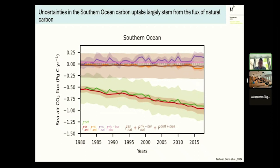And the first thing that I want you to get from this graph is that the big difference in the models mostly comes from this brown thing here. So the natural state of the ocean carbon flux in the Southern Ocean, which is due to differences in circulation, but also due to differences in biology and biogeochemistry. And the change in the carbon CO2 flux in the Southern Ocean is fairly well constrained by all the models. So they simulate almost the same change, the same uptake of anthropogenic carbon, but they differ a lot in the present day, in the pre-industrial state and in the natural carbon cycling. So if you're only interested in how much more carbon the ocean takes up from the atmosphere, the models are actually agreeing quite well among each other. But if you want the total flux at present day, then we have this large uncertainty.